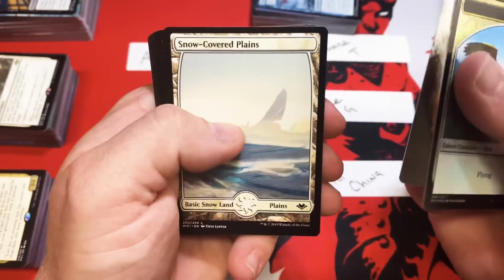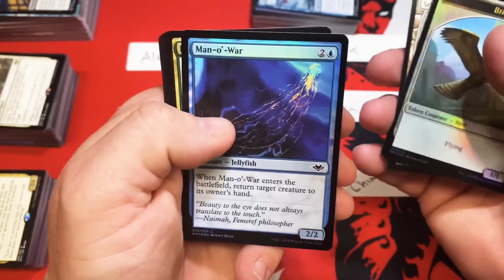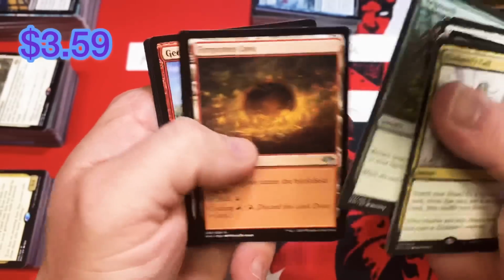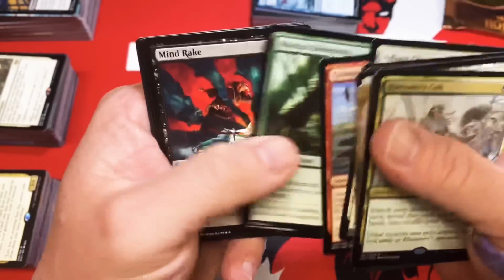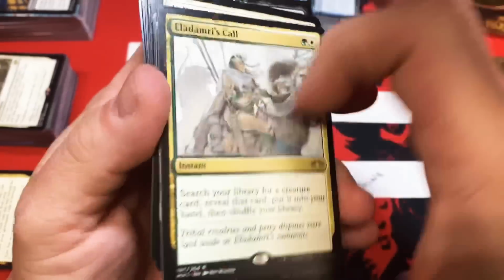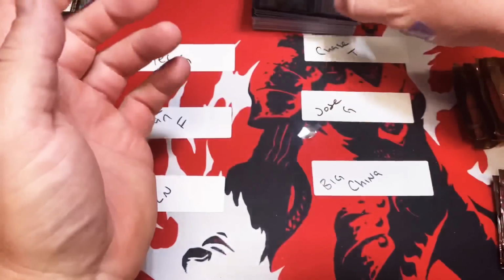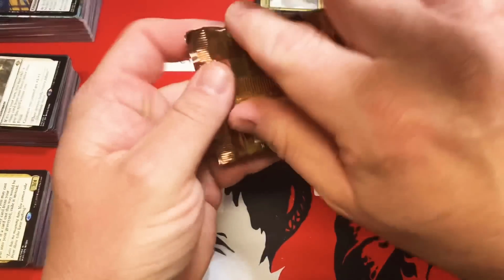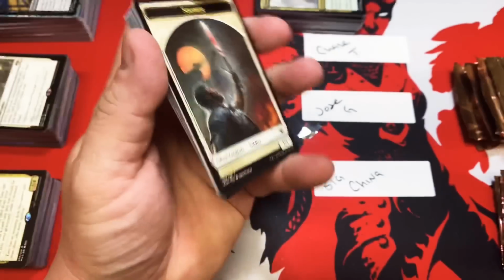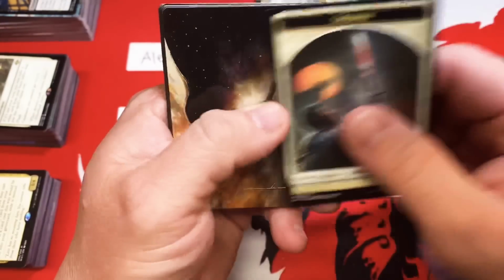Bird, Plains, foil Man-O-War, and a Ladmeri's Call. That is a good little creature tutor. Should be worth more, but it's not. I think one day people will catch on and realize it's a really, really good card. I'm excited for everybody to play Jumpstart.